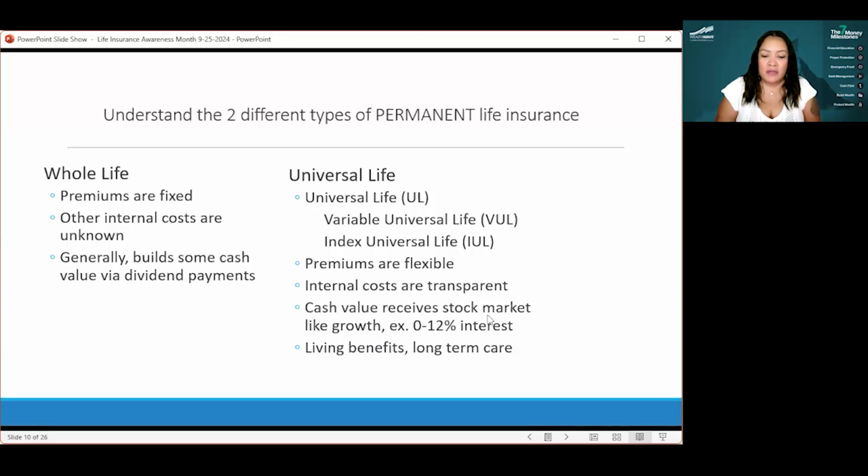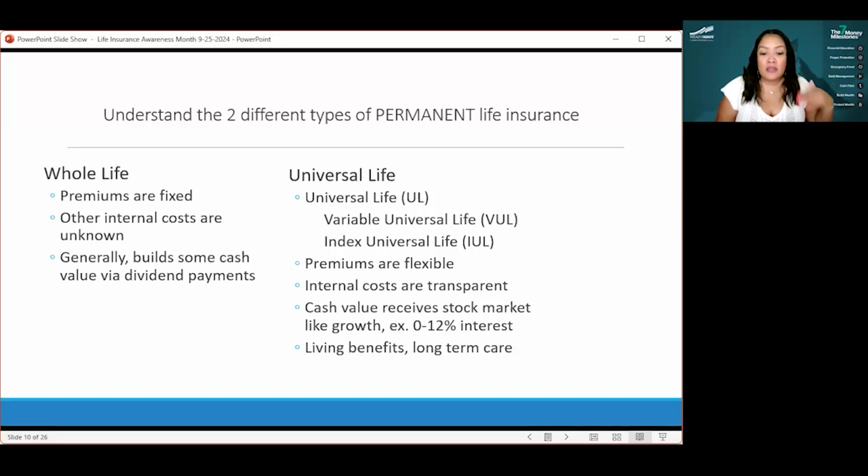And that cash value that I mentioned grows inside the policy where you can get some pretty considerable, decent growth, stock market-like growth. I don't want to overestimate and say you'll get the best growth ever. That's not it. Especially with the VUL, if the markets are doing really well, you capture that. But typically with IULs, there's a range. You have a cap and you have a minimum. So no matter what, you won't lose anything. You'll get zero. We call that zero is your hero. Or you could get up to a certain cap.